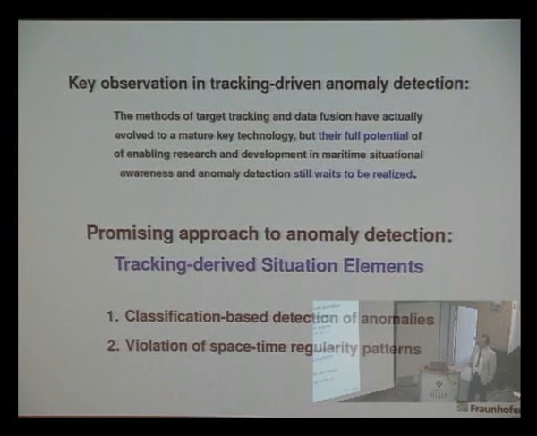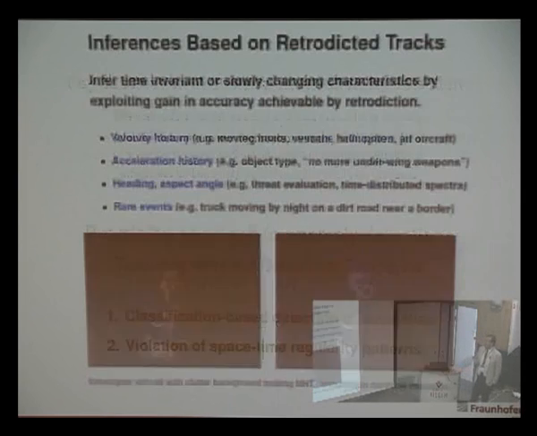So the key observation is that the methods of target tracking and data fusion have evolved into a fairly mature technology, but their full potential in situational awareness still needs to be realized. And this I would like to address under two aspects. I would like to draw your attention to classification-based anomaly detection and to violation of space-time regularity patterns.